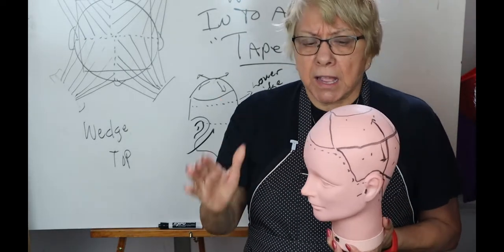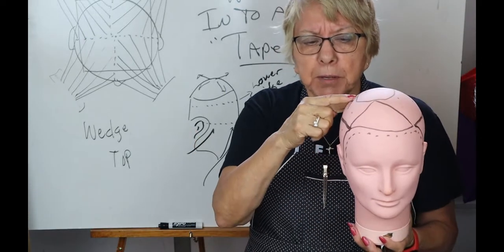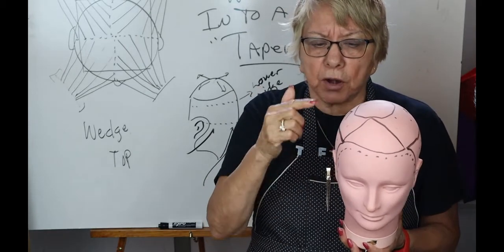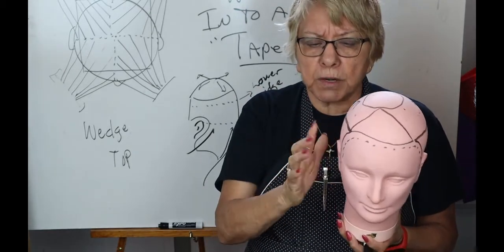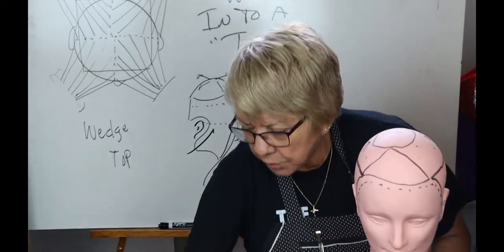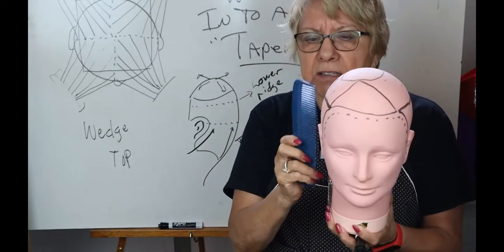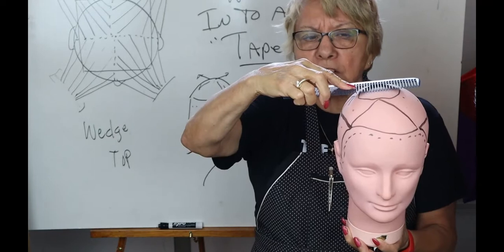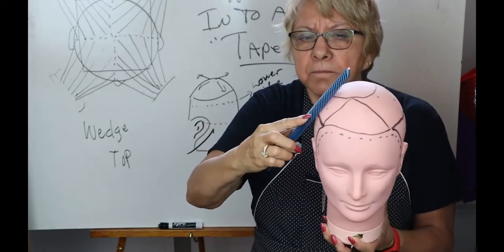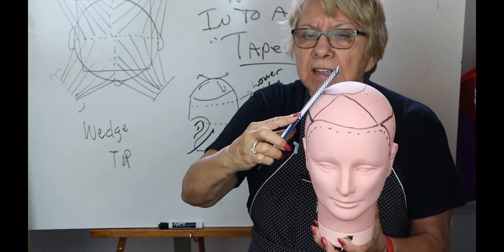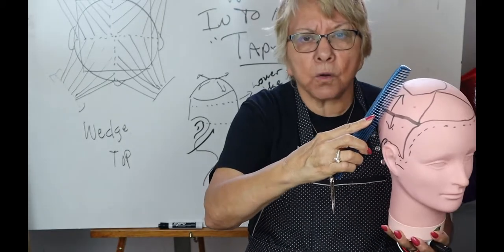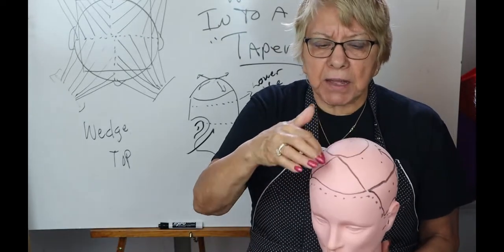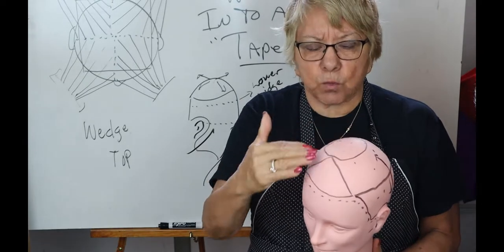This is the apex. Apex is the highest point. I know some people call this the ridge or the curve of the head, but if you're specific in your cut, what part of the curve of the head do you need to be at? Lower ridge, where the comb leaves the head. Put it right here for you, and you can see that that's marked exactly where the comb leaves the head. Upper ridge, again, you're going to put it right here, above the parietal line. Again, see it? Where the comb leaves the head. So those are specific areas. The apex kind of looks like a goose egg. It's that rounded part of the head.